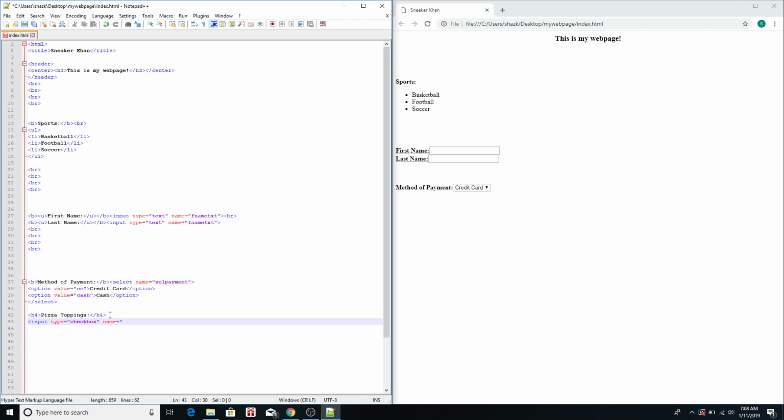So we want a name for it. We're going to call this CHK pep for pepperoni. So the name is going to be called CHK pep. We want the value, what it actually shows up as, to be pepperoni.